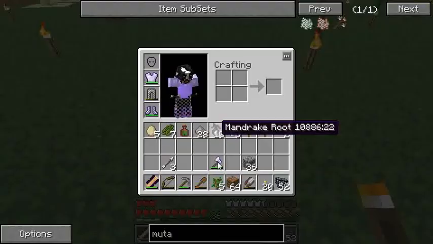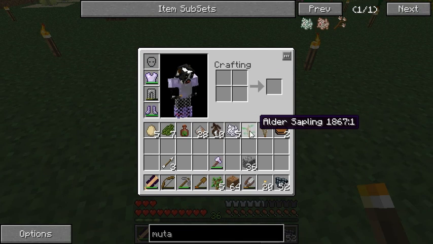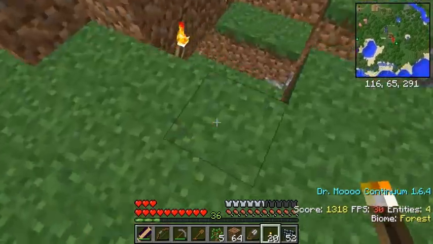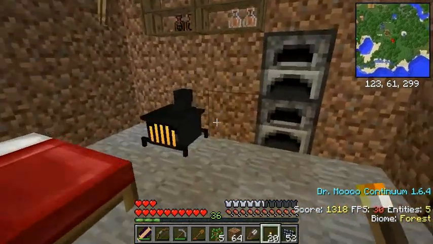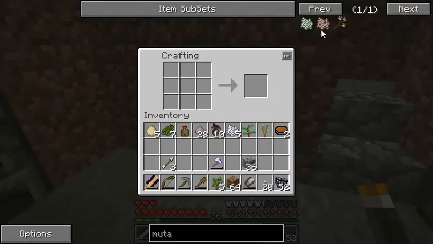Cool. One of the things we were kind of looking for was rowan, and I don't seem to have gotten any, so let's make one more little set of mutandis and see if we can get a rowan tree or a sapling. Still got all my components there, so.